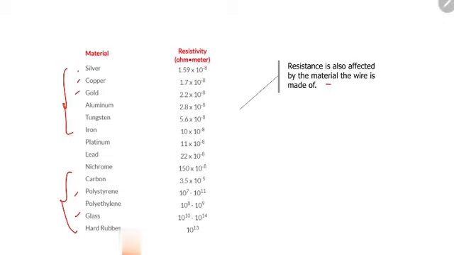We can see also that we have some resistivity values here. So here, ang exponent niya ay negative, times 10 to the negative 8 here for silver. And then here, times 10 to the positive 14. So definitely, the values of resistivity are much, much larger here. And here are much, much smaller. Ibig sabihin, maliit ang resistivity or maliit ang resistance na ina-offer ng mga conductor. Meanwhile, malaking resistance yung ina-offer ng mga insulators.